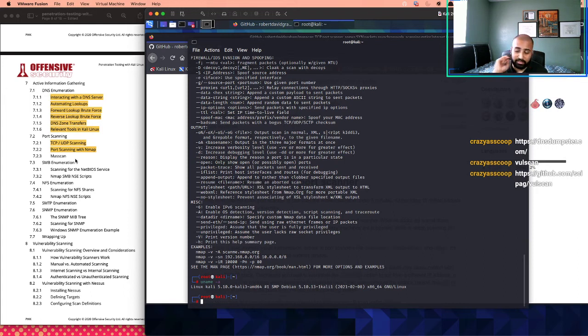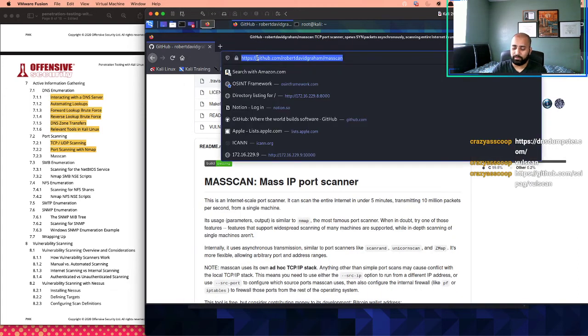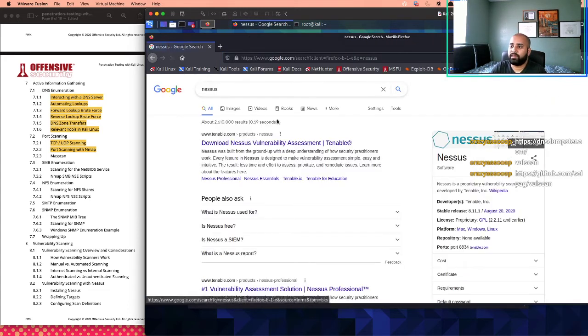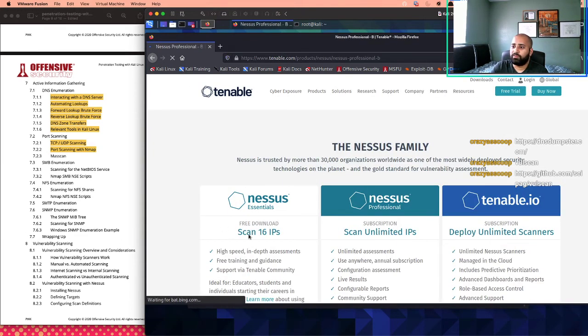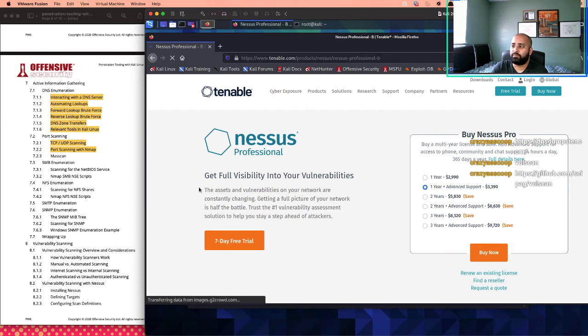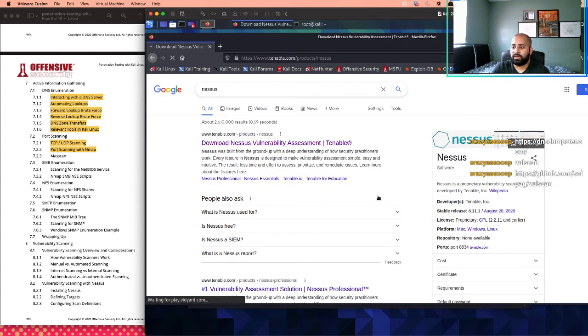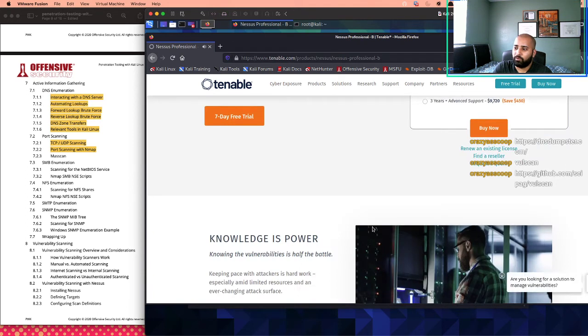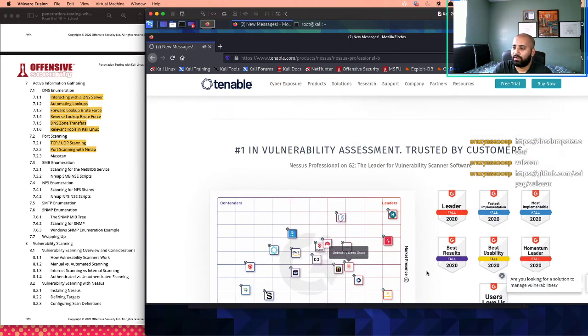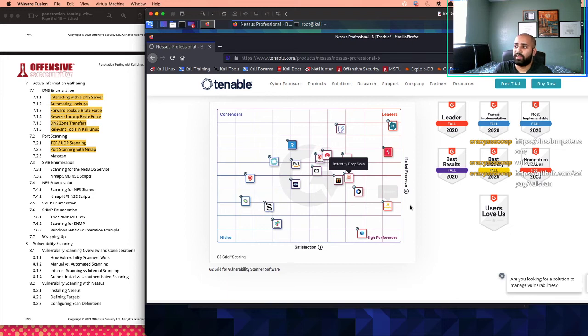You can also use Nessus. I'm gonna go ahead and show you what Nessus is before we jump into that. Nessus scans. I use this for my pen test. I use the free version at the moment because usually the companies which I am targeting have a smaller enterprise structure. But if I don't have it, I usually buy the professional version for unlimited IP scans. It helps for my work, but I usually use the 1 year version. It's $3,000, but yeah, it's useful for my work. It gets me a lot of money because I need to run these scans.